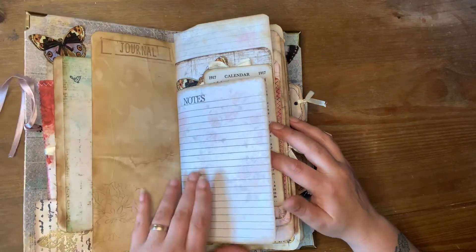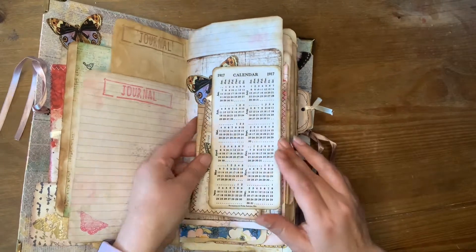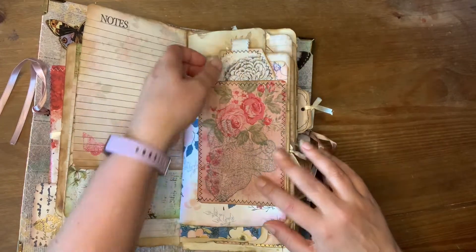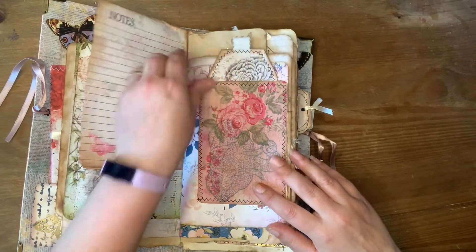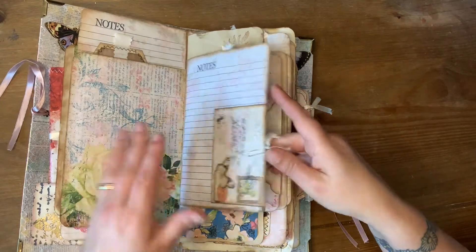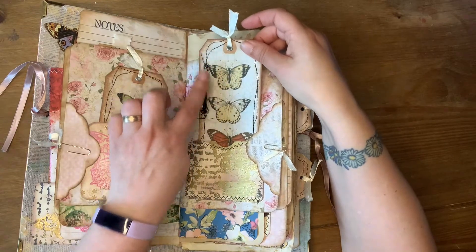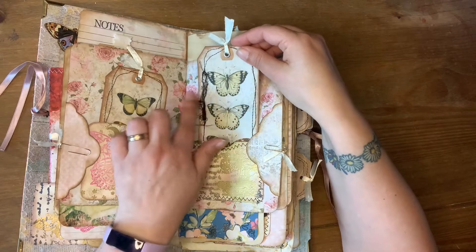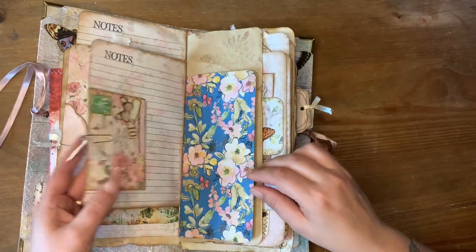Sorry, I didn't have my light on. But look at this — tuck spots, more journaling paper, stamps. The sort of thought that has gone into this — I mean, that's a little envelope with something inside, tagged on. You've got more tags, and even down to the threads from the sewing. Most people go, oh my God, the thread's there — but to me, that is just an added little extra touch.